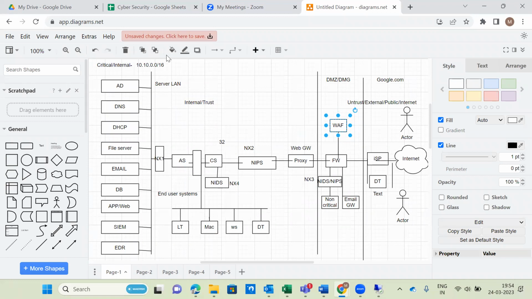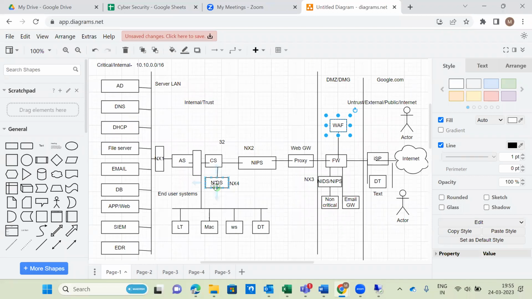In between, the inline method or promiscuous mode, similar to a proxy, similar to a NAPS. What about NADS? What is the deployment method of NADS? Spanner mirror. Excellent. Spanner method. What about an EDR tool? Agent and server. Right. What is our NAPS? Promiscuous method. Inline method, not promiscuous. Yeah, correct.